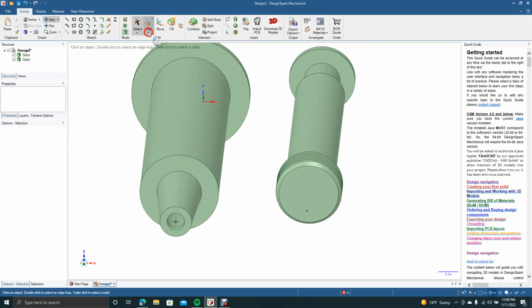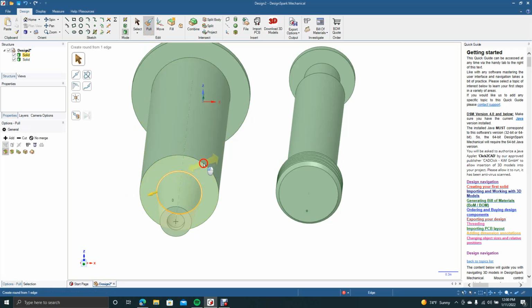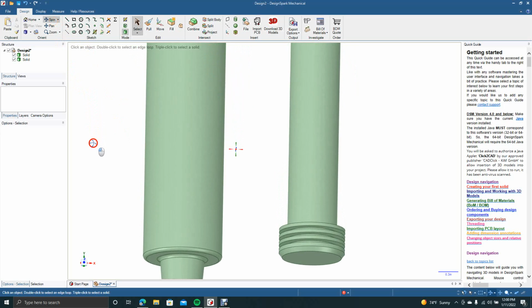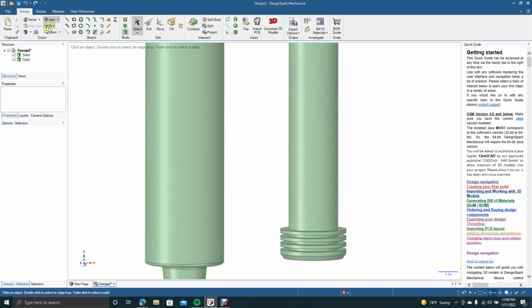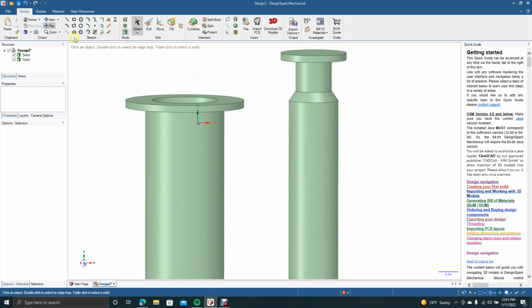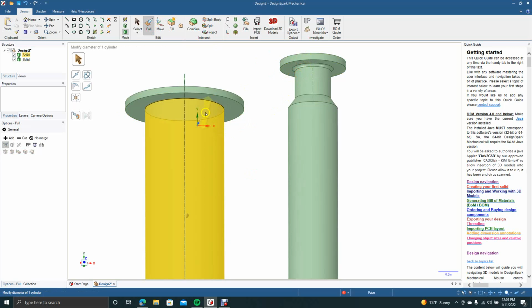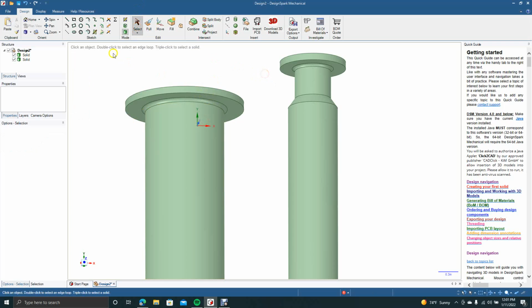Okay, the only other thing I'm going to do is add some fillets. So I'll add a fillet here because this is a possible weak spot for this thing to break. So we'll put a fillet in of 0.05. And we're going to add a fillet here. 0.05. Okay, now we're going to spin this down. Let's pan. Let's use our spin tool. We're going to add some fillets here where there's a possible weak spot. Let's go 0.04 for that one. .05 for that one.